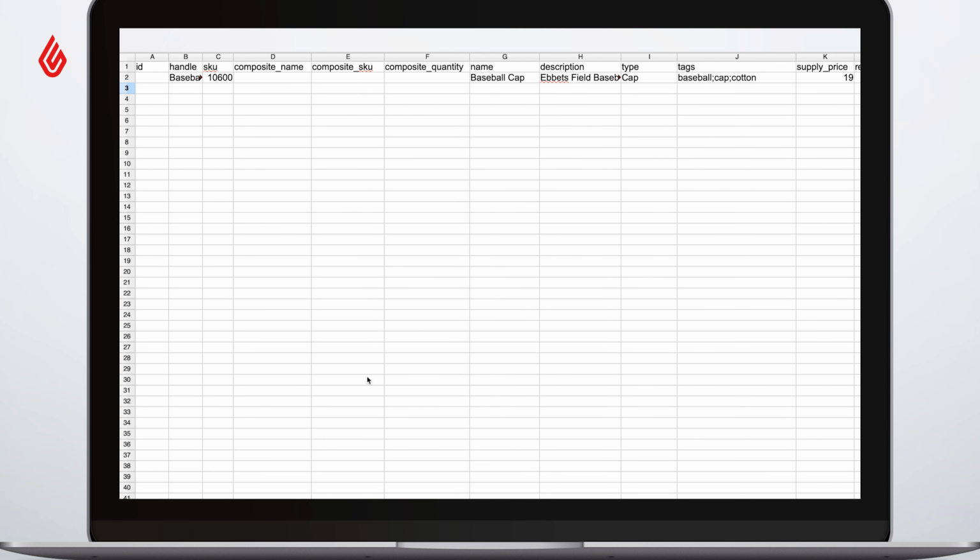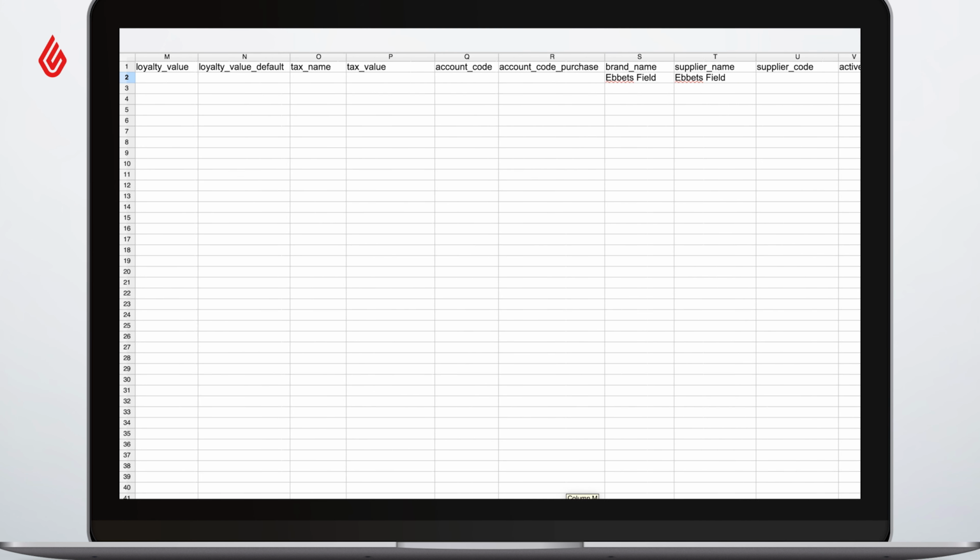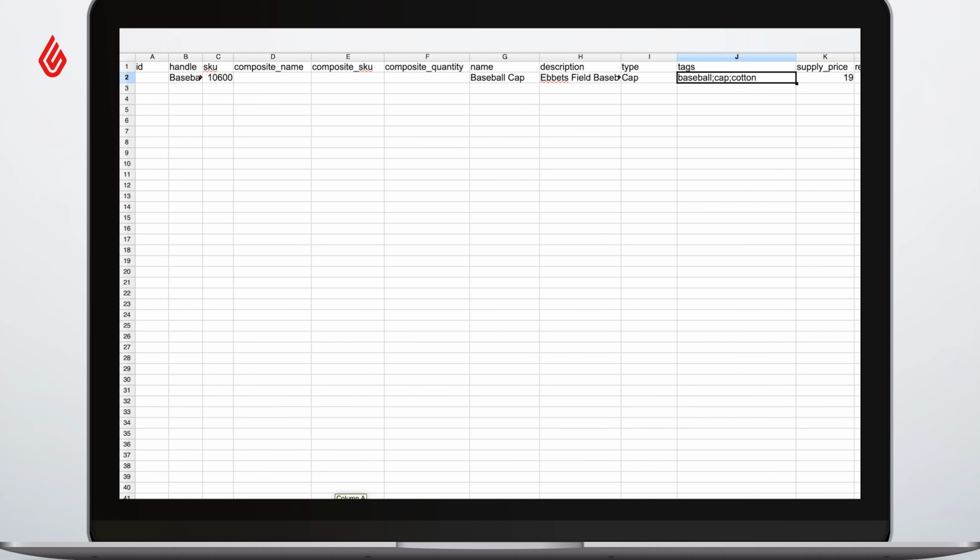Coming back to the start, it's always best to scan your CSV and check that your mandatory fields, such as SKU, are filled in. Also, check to see if you have put any $ in your retail price field and remove them if you have. We want to know that our active and tracking fields are filled in with either a 0 or 1, and that any unnecessary comments have been removed from fields such as your tags.